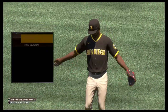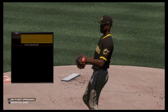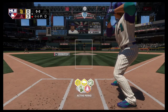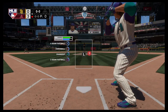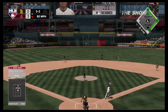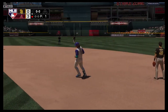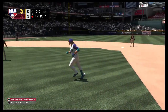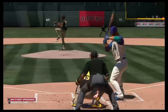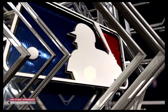Gene Casanova enters to do the pitching in the bottom of the sixth. For San Diego, number 33, Gene Casanova. Ready now, Eddie James. He'll have the opportunity to kick things off as we begin the home sixth. Line drive to center field. Carroll has to roam straight back, but he has it for the first out. Jumped all over that first pitch of the inning, and he didn't miss it. Just wasn't able to steer it in a direction that resulted in a leadoff hit.